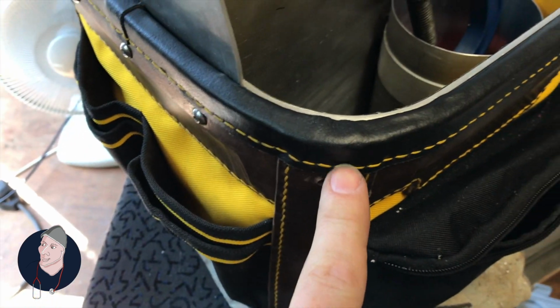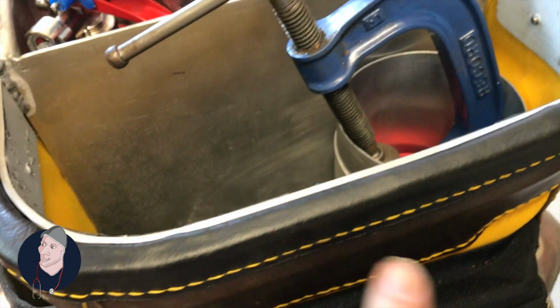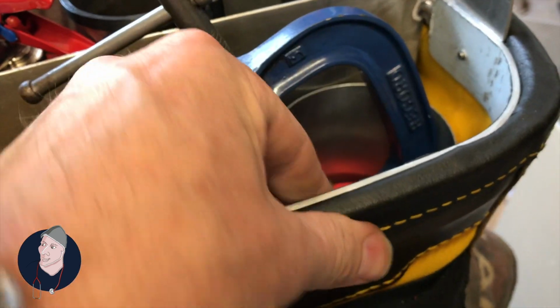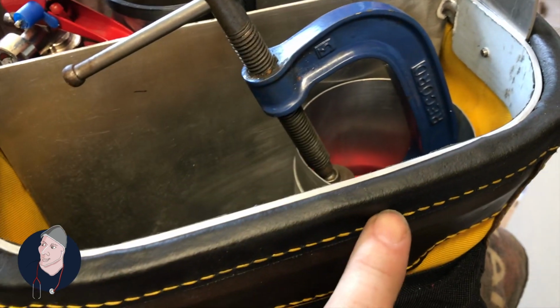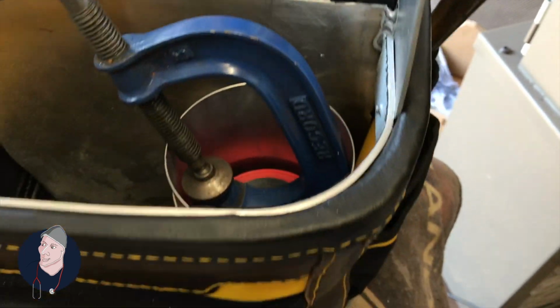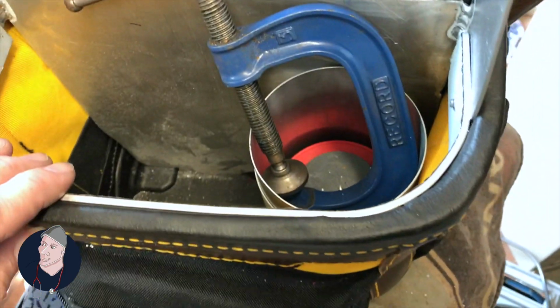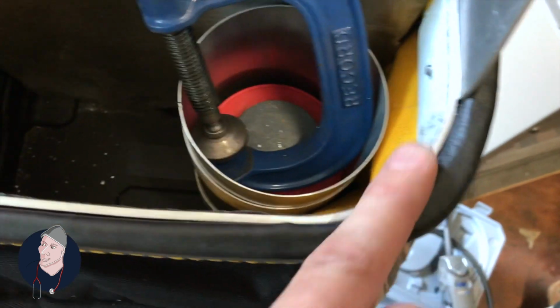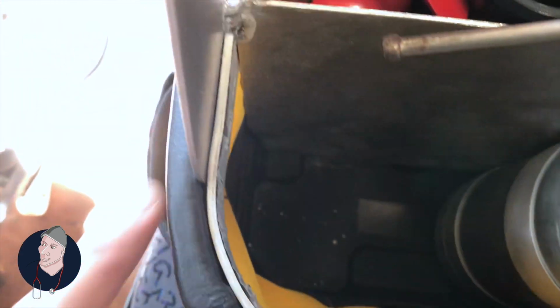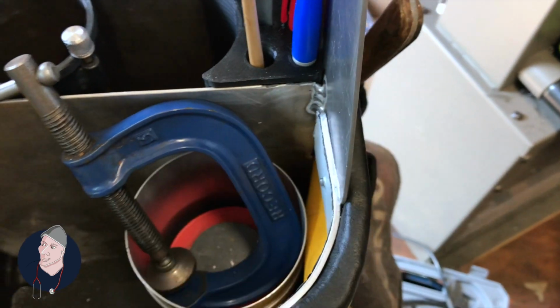And then the idea, I'll put another through there. I don't actually want to put any through here, but I may end up, this is 3mm, so this is really thick. There's another one going there, so that'll be that. But pleased with that, the fit in there is pretty darn good for somebody that doesn't do sheet metal work.